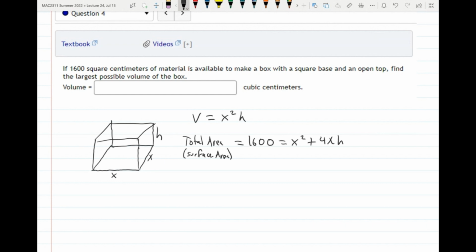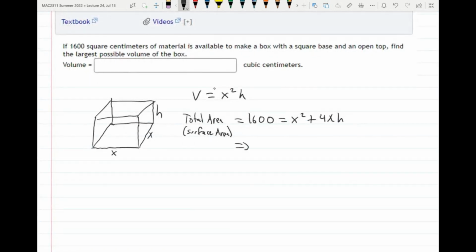So we have the volume formula, which is x squared times h, and we know that the total area, which is 1600, is equal to x squared plus 4 times x times h. Now, why is this information needed? Well, we want to maximize this volume formula. The problem here is that we have 2 variables. This is a function of both x and h. And we don't know how to deal with functions in 2 variables. So what do we do? We're going to use this equation to solve for h. We put it here, and now we're going to have a function of 1 variable, namely x. And that we know how to deal with. Okay? So that's the idea.